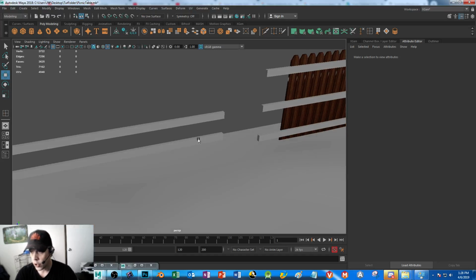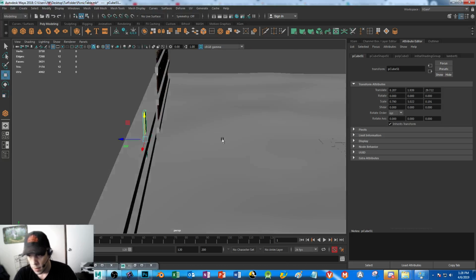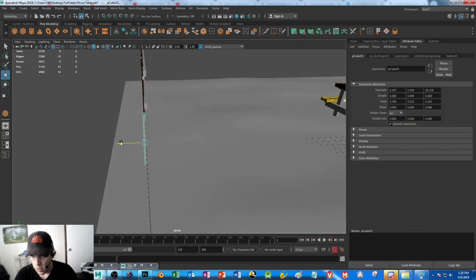So to create a little short white picket fence, we're going to do the same thing. I'm just going to create a cube. I'm going to scale it in something kind of like that. I'm going to scale this in just a little bit, move it up, scale upwards. So move that right there.